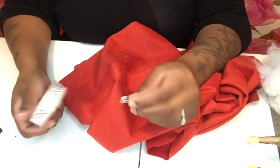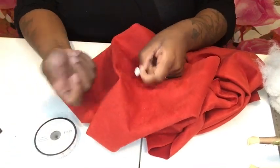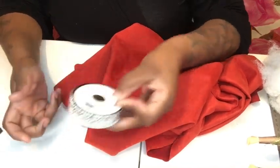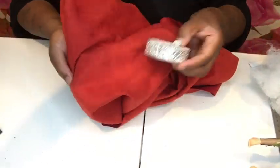You also need buttons, and that's if you want to give it a tufted look. I'm not sure, again, if I'm using this. I'm just always buying stuff that I don't need, but I got all of this stuff from Hobby Lobby. So let's get started.